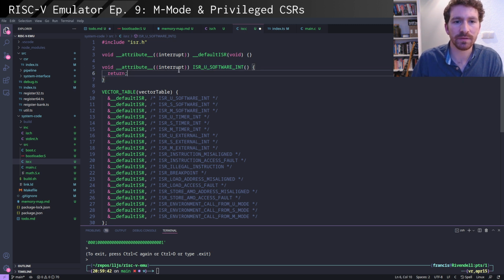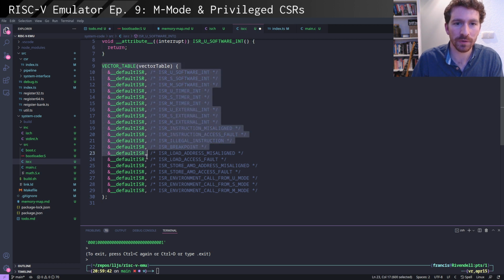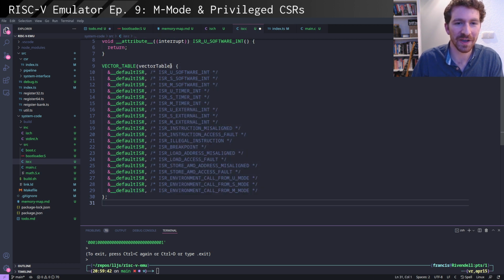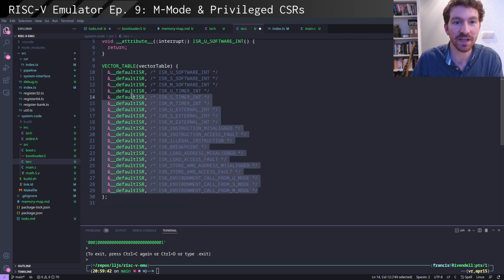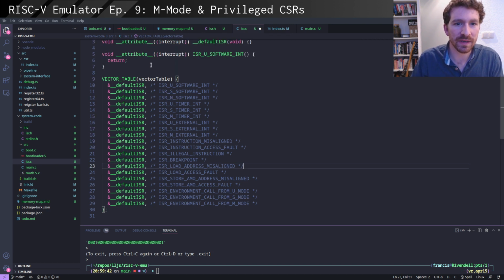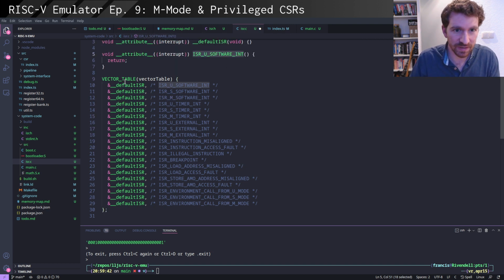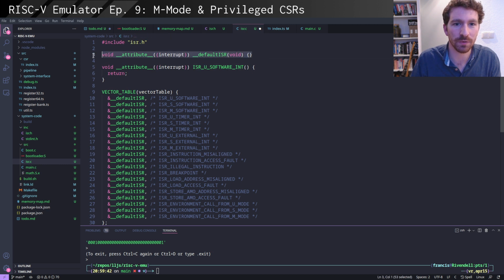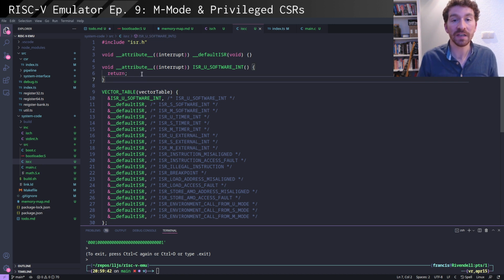So this is how we would do that, right? And then if we wanted to put that in our vector table, you can see here I've got something that says vector table, and then it has a big list of stuff that corresponds to those two tables that I described. Well, what we would do here is we'd say, actually, this one is not the default interrupt routine that I have defined here. It's actually this one. So this says the address of this thing. So we're just putting that one as the first value in our table. And so that's how we can do this in this case.